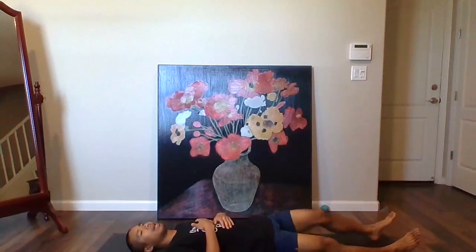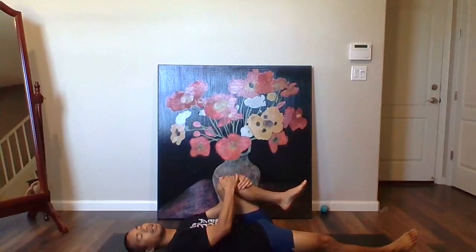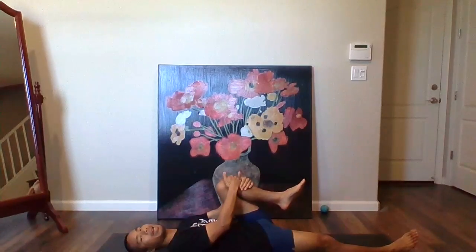Okay, so let's start on the back, just opening up the hips before we get into pigeon. We're going to go shoulders on the mat, legs out straight. I'm going to use my breath. Inhale, lift my left knee. Grab the knee, hug it in. And I'm going to use my exhale to lengthen this hamstring in the back.